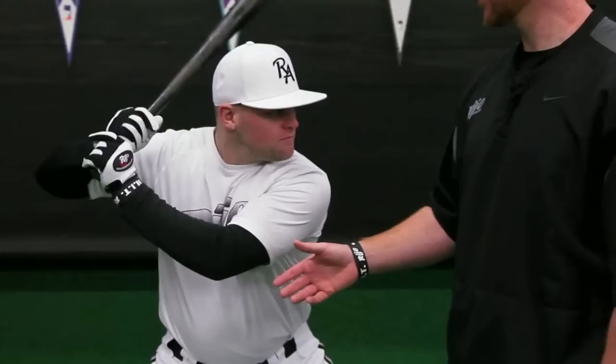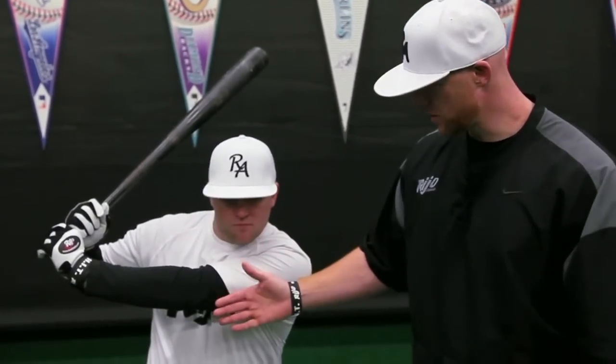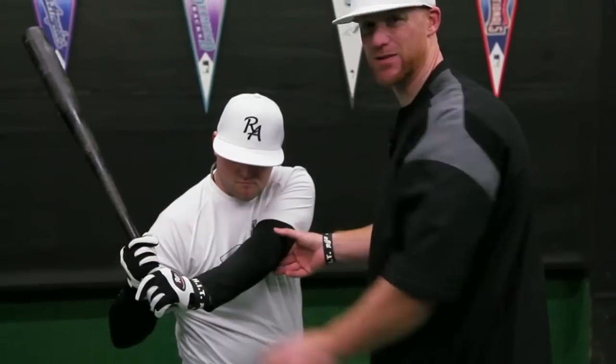The next thing we're going to talk about regarding slow motion misconceptions is what's called the locked front arm. There's actually people that teach this right now, which I don't understand. If you were to slow motion analyze Marcus swinging, right before he starts his swing, his arm's going to slightly lock up as it goes forward. This only happens in slow motion.